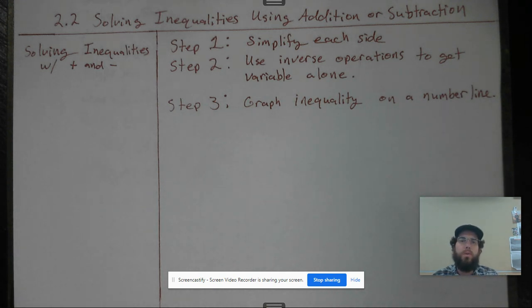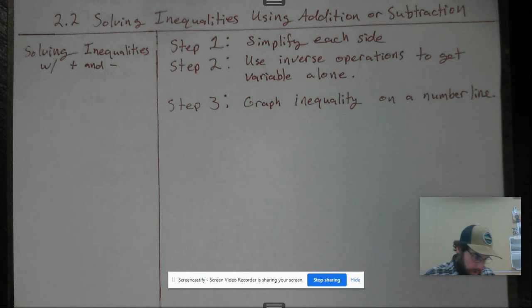So today we're going to do solving inequalities using addition or subtraction, Section 2.2. We've got 3 steps today, and the first 2 are very, very similar to everything we did in Chapter 1. In Step 3, we're just going to graph the solution on a number line. The only difference here is that the variable is going to represent not just being equal to a number, but being the whole side of a number line, everything greater than that number or everything less than that number, including or not including that number.